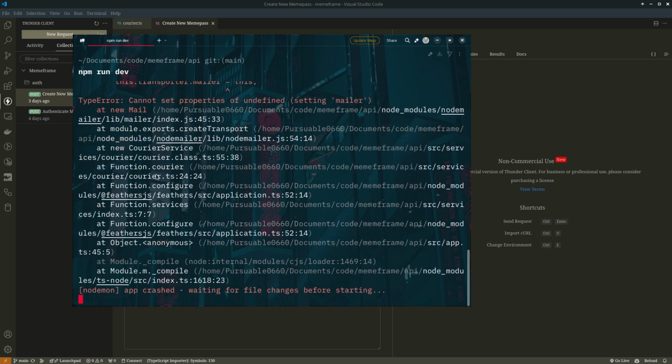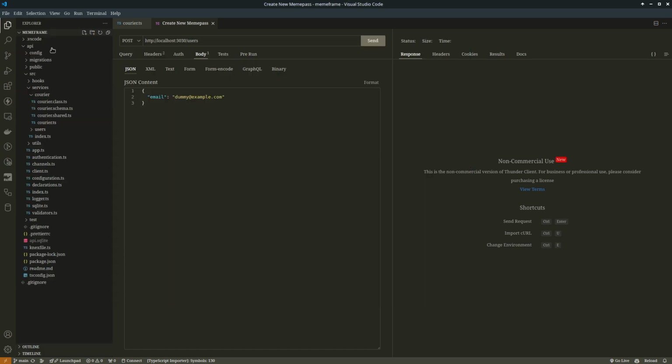So let me trace that down from here. Basically most times with errors, this is the stack trace, so you can use this to figure out where the error could be coming from. The first of my files from which the error was triggered was courier.ts line 24. So I can open that up and just check.